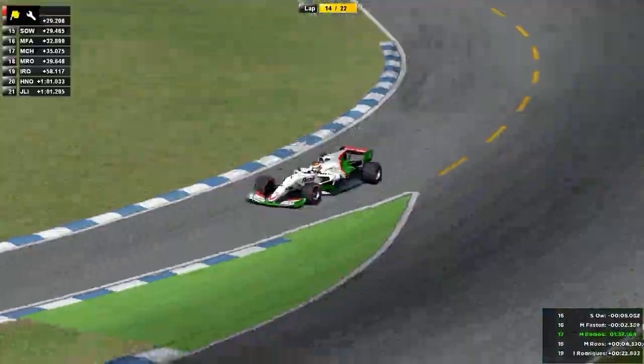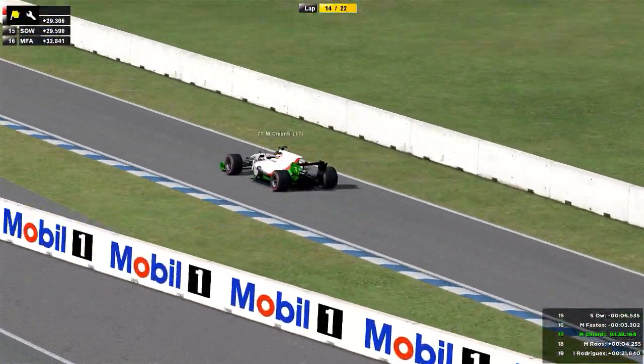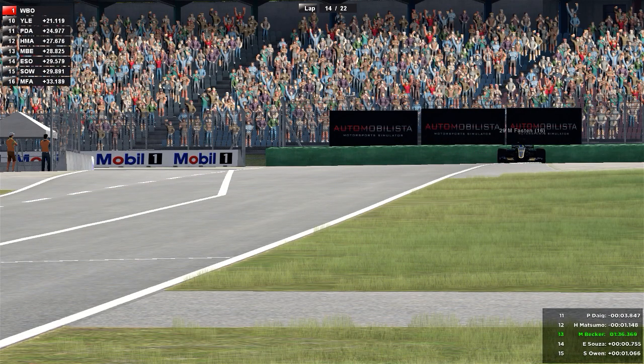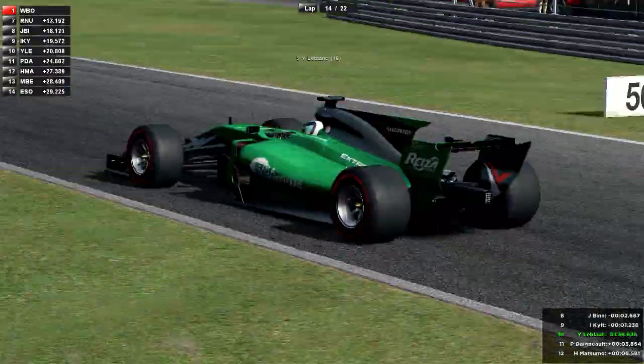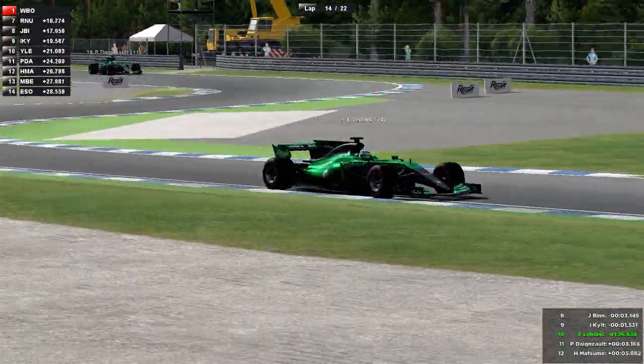Rodriguez 19th and Roos 18th. Chianti. Oh, he's had a bad pit lane entry there. But he's in the pits, so let's carry on. So, this is the point in the race where they're all pitting again. Are they all going to put on new super softs? Are they all putting on ultra softs?